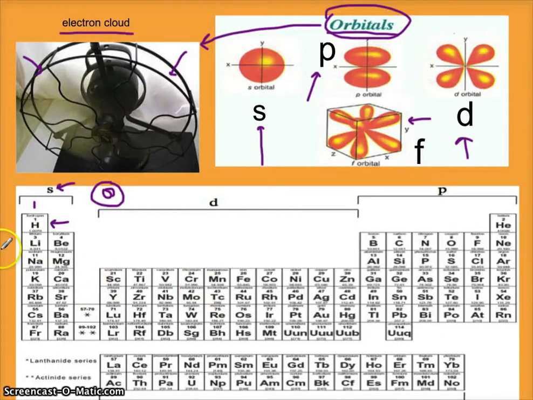For example, this lithium. Lithium here has 3 protons, 3 neutrons in the nucleus, and it will have 3 electrons. Now, 3 electrons are too many to fit in the s orbital. So 2 of those electrons are in an s orbital, and the outer one is in the p orbital. So kind of using Niels Bohr's idea, kind of slowing these electrons down, you have all these electrons that are filled up in the s orbital. The s orbital cannot hold more than 2.